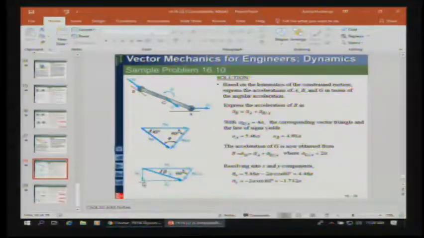This is not really constrained to be a pure rotation about the mass center. That's what I don't really like too much about this problem, because the constraint is really the horizontal nature of this and the slope method of this. So we know that this velocity is always going to be directed this way, and this velocity is always going to be directed that way. But that's the only thing that we know.